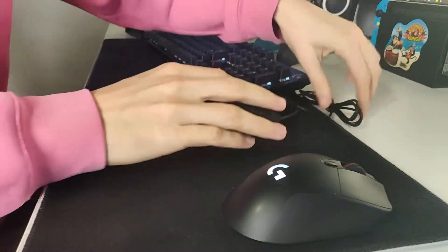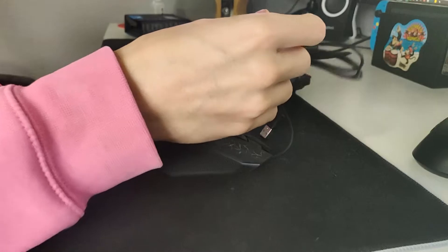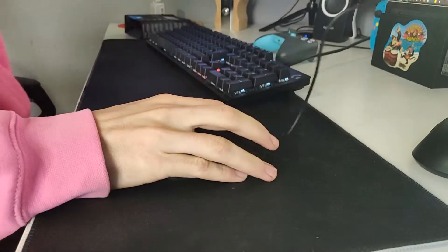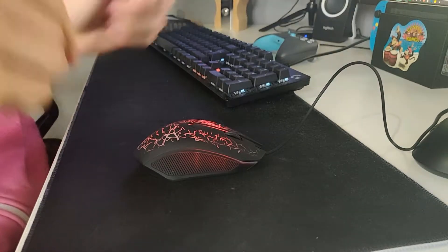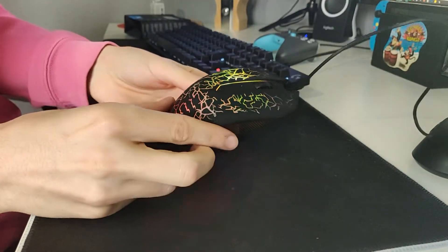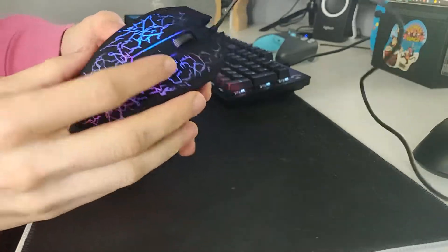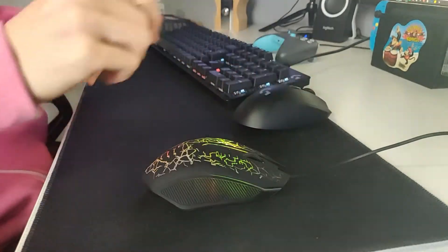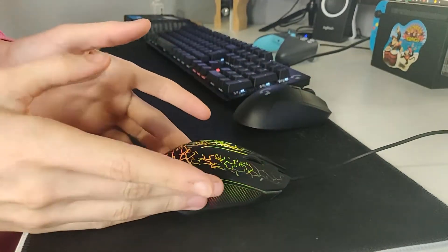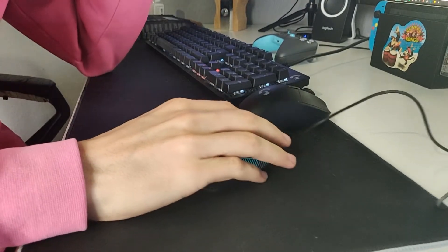I'm not really sure how well it's going to work, but what I'm going to do is plug it in and have a go at some games. Let's just plug it in for the first time and see what kind of colors we get on it, and then I'll talk a bit more about the build quality. It's red — oh, it's RGB! It's actually quite nice RGB effects for this price. So it is extremely light and it travels quite fast, which is nice.